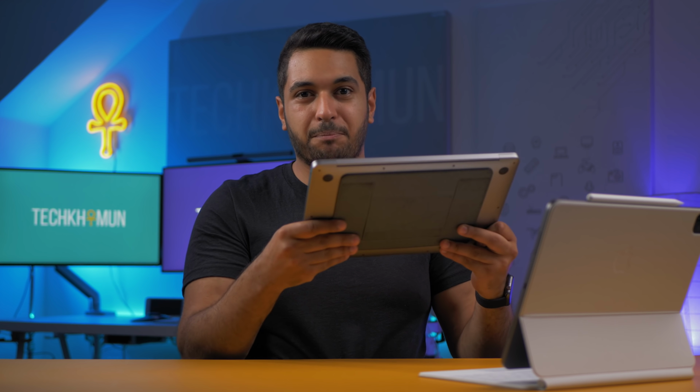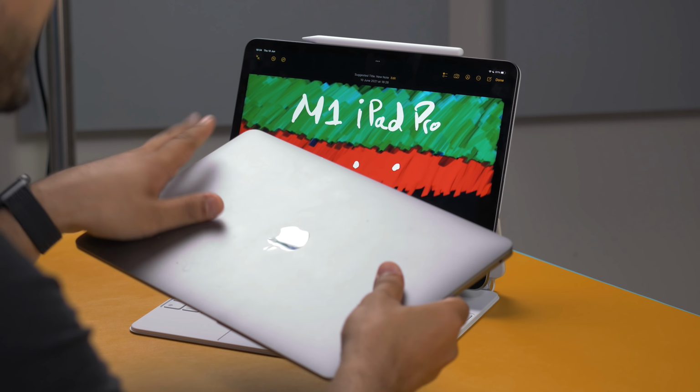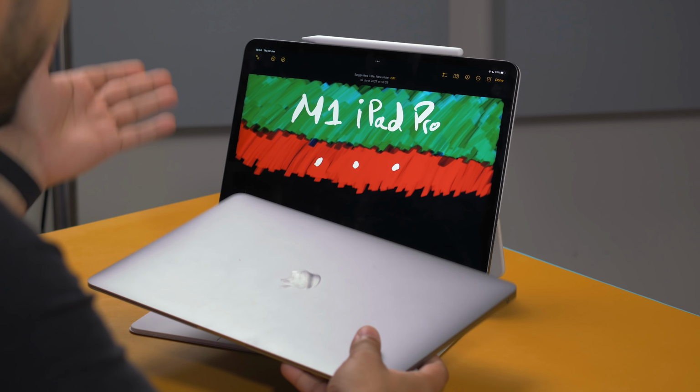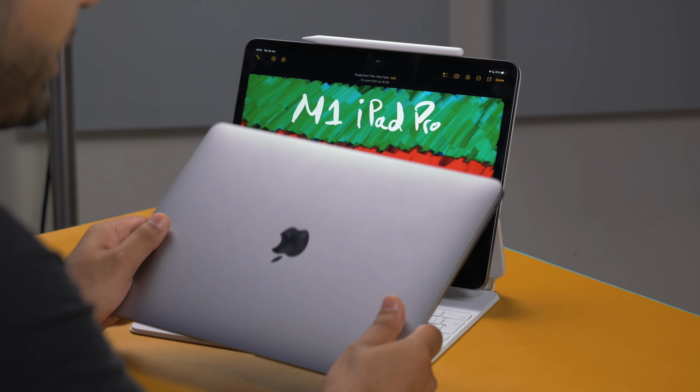For a portable machine, this is important to me because it's basically the same size as an M1 MacBook, and this thing gets me double the amount of battery life. And this thing is actually even lighter, because with this and the Magic Keyboard, it's actually heavier than an M1 MacBook Air. Even the MacBook Air was hard to leave home because it was lighter and more capable than the iPad Pro, even though my M1 MacBook Air is actually the base model.